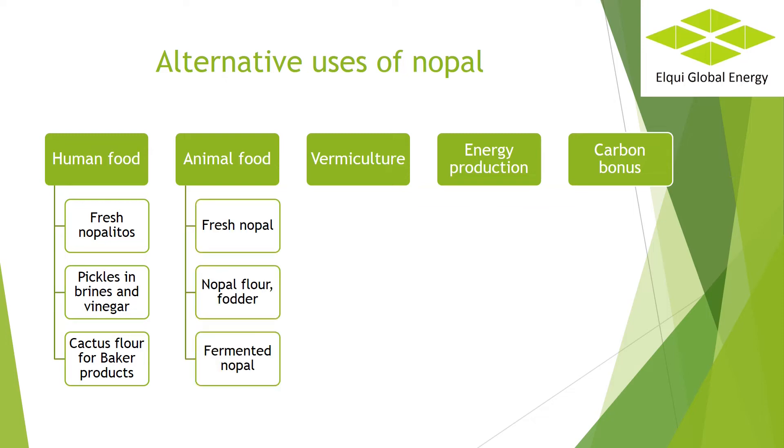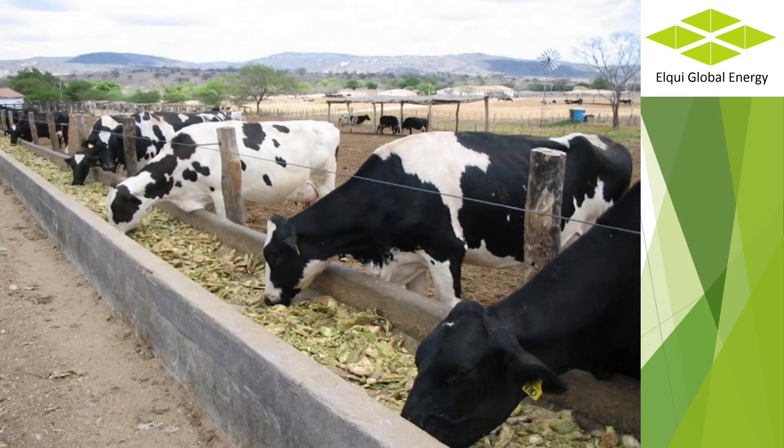Animal feeding. The foliage can be used as main food for goats, sheep, rabbits and as a food supplement, instead of concentrates, for dairy cattle, and as an ingredient for feeding monogastric animals such as pigs. It can be used in direct feeding in situ with cattle or goats, fed directly or prepared as fermented food cut into pieces and prepared in rations in pens. Likewise, obtain nopal flour for its storage and subsequent administration in winter rations, or its sale in the wholesale market.